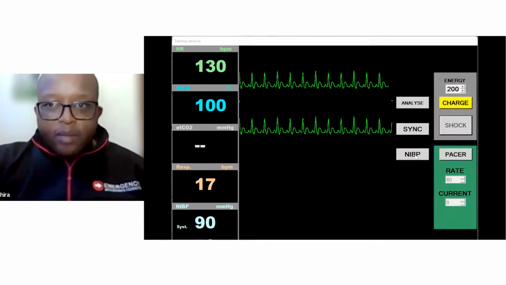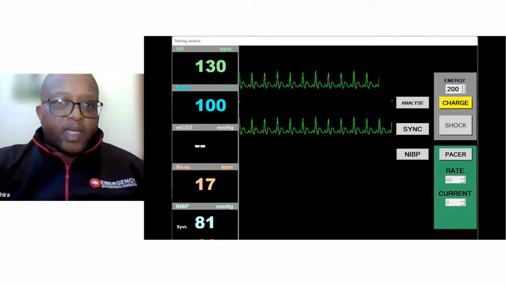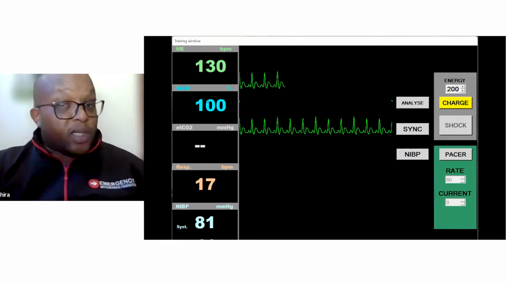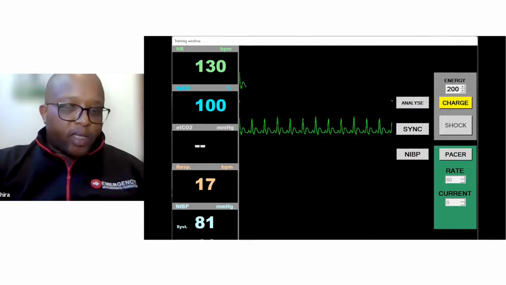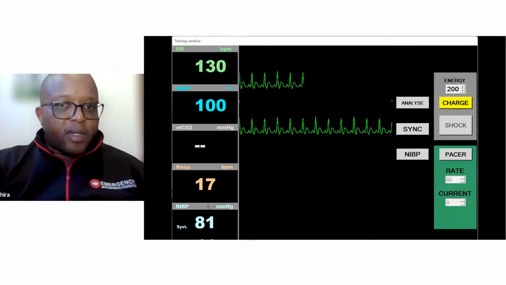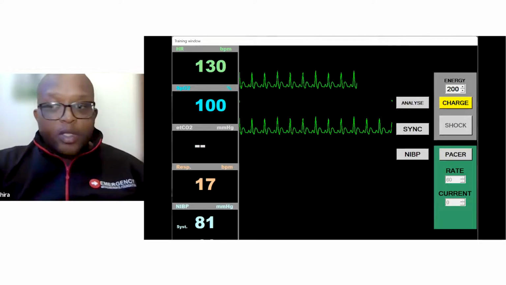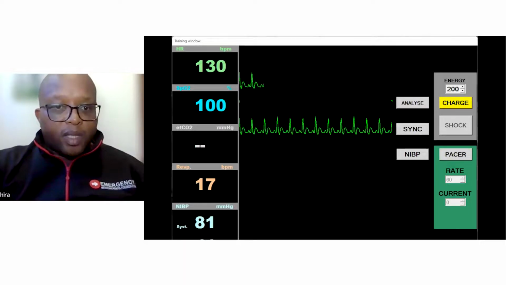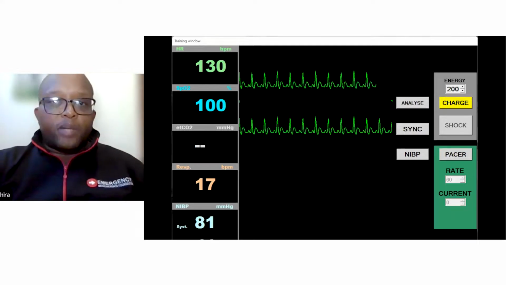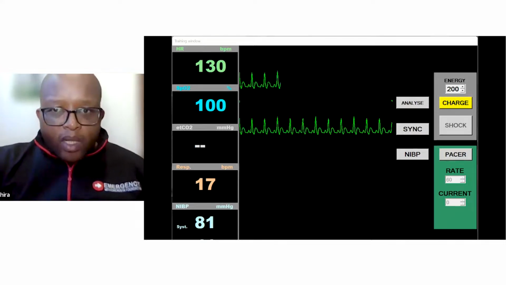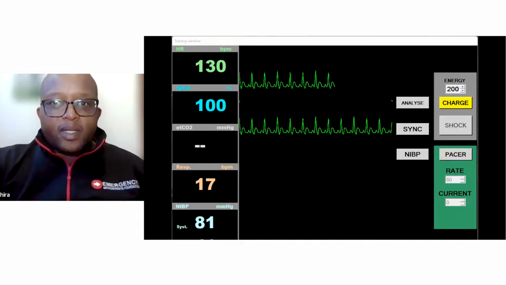So she has postpartum hemorrhage. Let's see what her vital signs look like. All right, let's check her blood pressure. She's running tachy. She's saturating well, which is good. Her shallow breathing, she's at 17 breaths per minute. Her BP, as you can note here, is quite low. She's at 81/40 something. So quite low blood pressure. All right, so good.